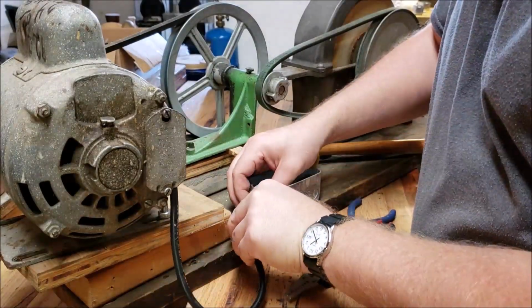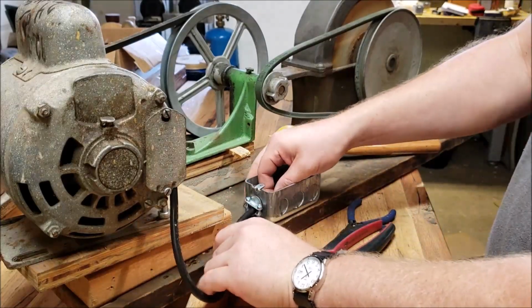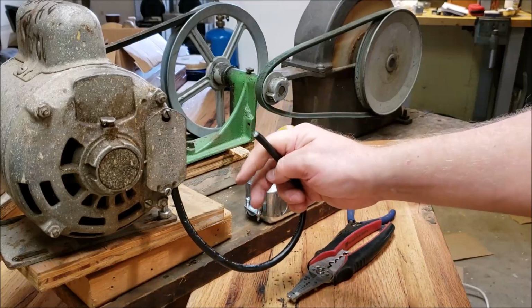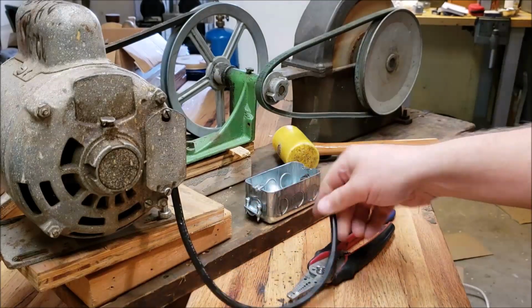So that's about the length of wire I'm going to need to get to the switch. Should give me just a little bit of slack. So I'm going to go ahead and get these stripped and ready for the switch.